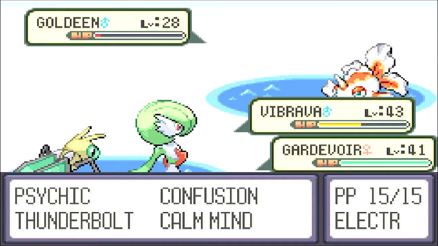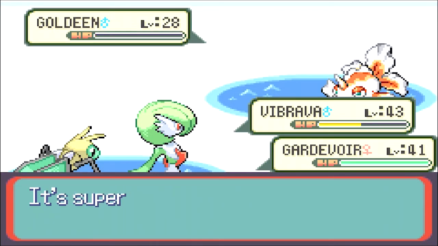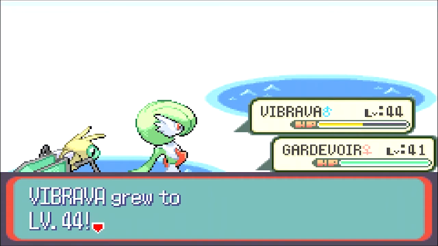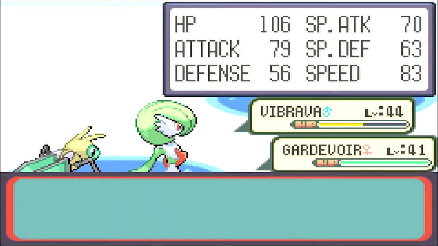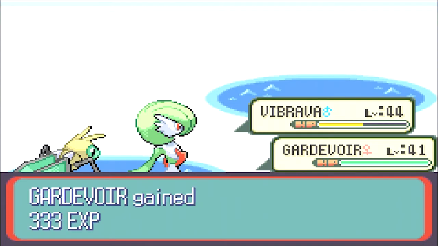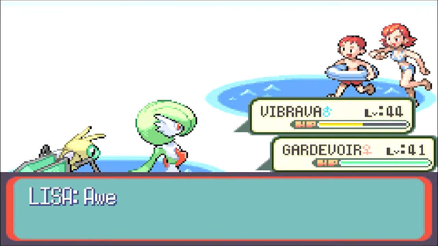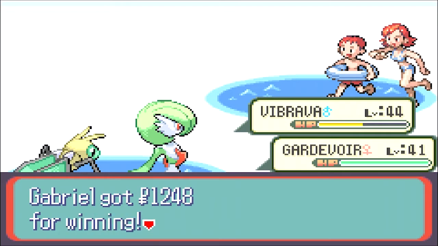Alright, let's have this finish it off. Alright. Okay, it's level 44. Almost there, Vibrava. I do want to teach you Earthquake, though, once you become a Flygon. Alright. Awesome! You're in a different class of tough. Thank you!